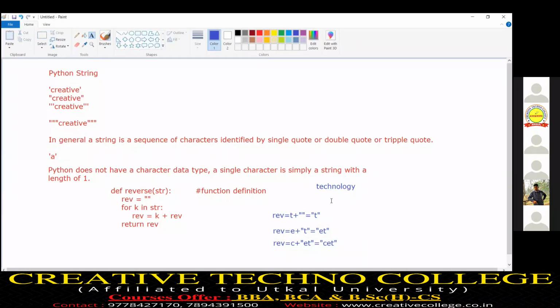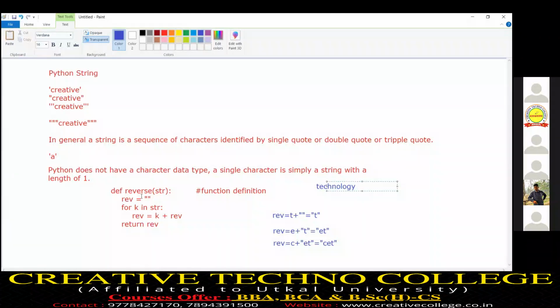After executing the body, the control goes to the next character, that is h. Now h plus the latest rev, which is cet: h plus cet. Then n will come to k, the body executes; o will come to k, the body executes; l will come to k, the body executes.